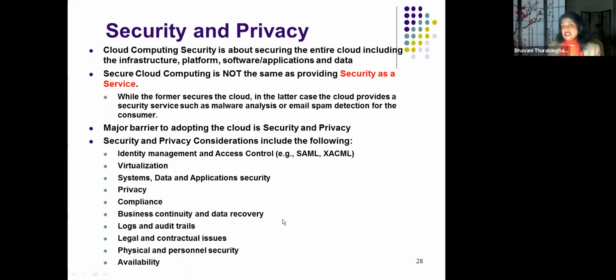Business continuity and data recovery: what happens if the cloud has collapsed, the cloud is attacked, or the cloud is down? Or the cloud is hit by a tornado or a hurricane. We just had this awful Hurricane Ian a few days ago, and it's just heartbreaking. But the cloud could be affected too, and that's what happened after 9/11 and even Katrina.